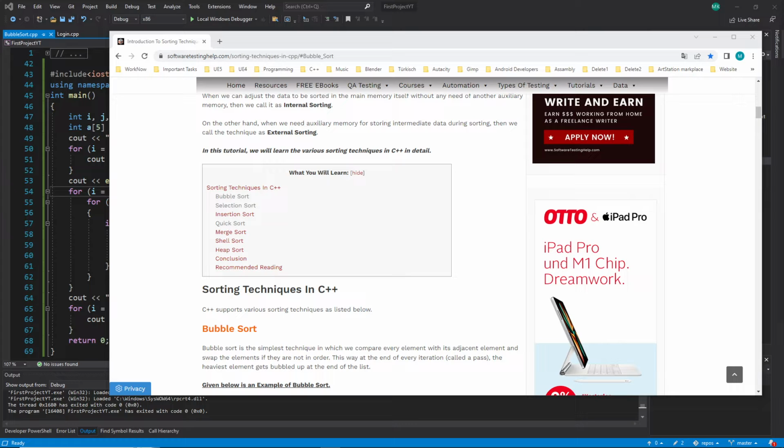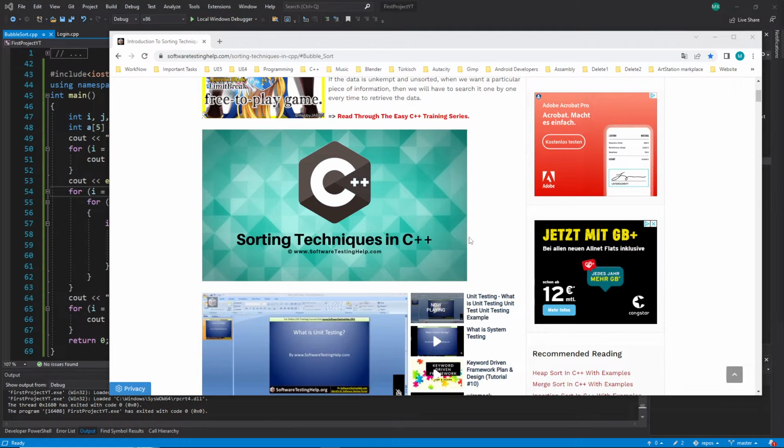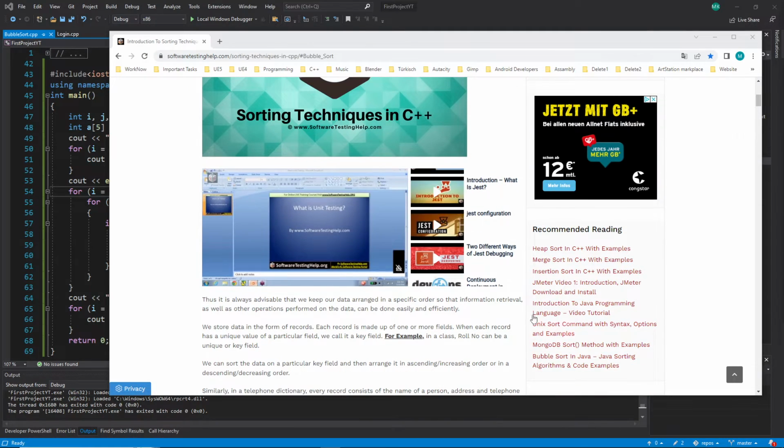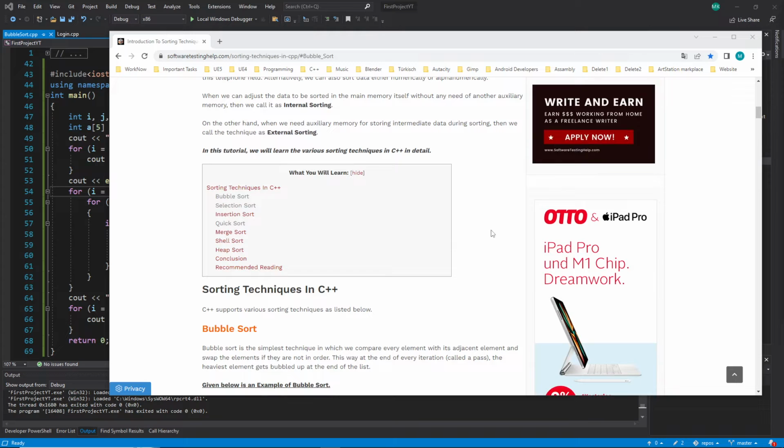And reading code means you first read the code and then you check the explanation or the examples if they match up with your understanding. What I mean by that concretely is, for example, I have this web page here. I will link this in the description, and I updated my last video because I forgot to link this web page there. And what you have to do is, for example, you go here to the bubble sort.